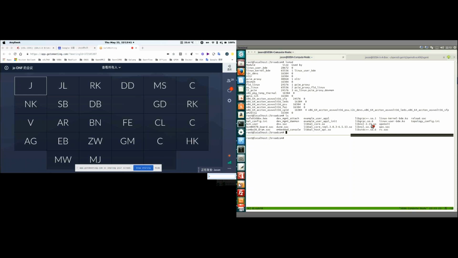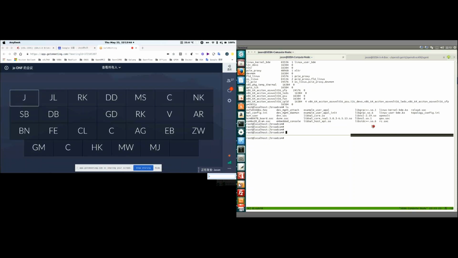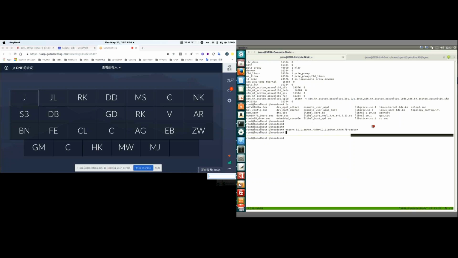So let's quickly issue a command. The first command, we need to specify a library path to the Broadcom folder. Then we launch the daemon and the PCIe.